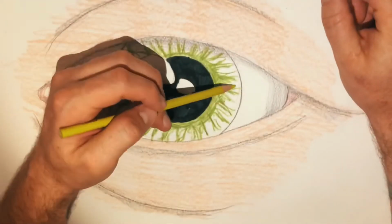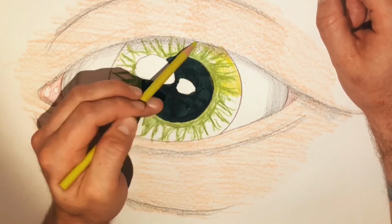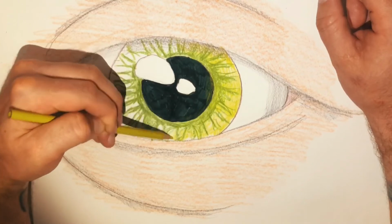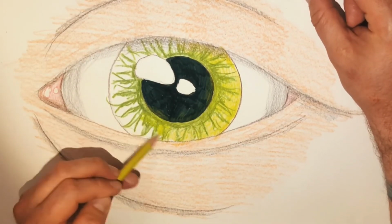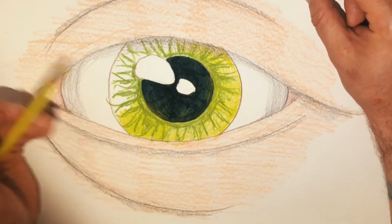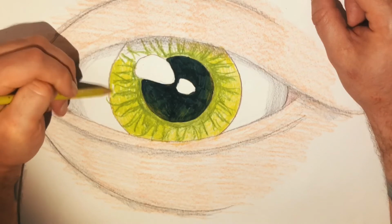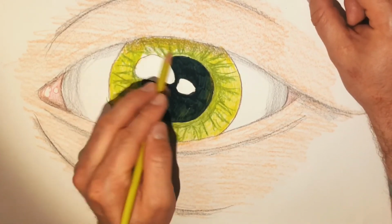Dark green. Okay, there you go. Now take the light green and color everything else in. Just go right over top of it, all the way to the pupil. You can even go in the pupil. Go right into the pupil, that's fine. Kind of break up that dark black monotony that you got going on in there and give it a little bit of green in there. And you can have a lot of fun with this. You could put all sorts of different cool colors in there. It doesn't have to be exactly like what a human eye looks like. You could put pinks in there if you want.